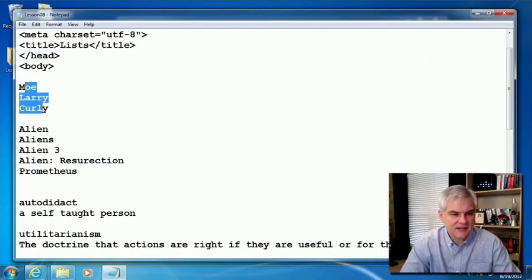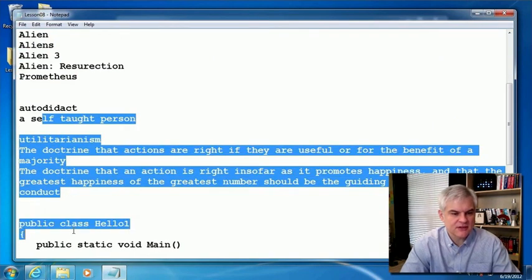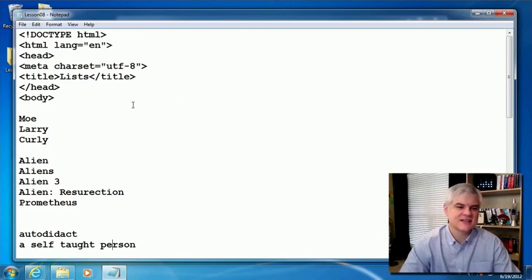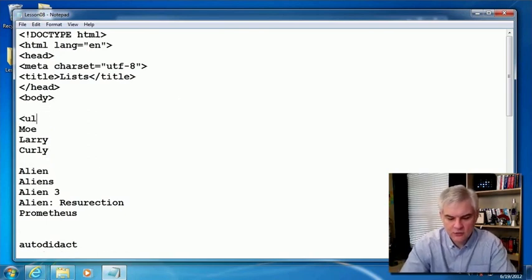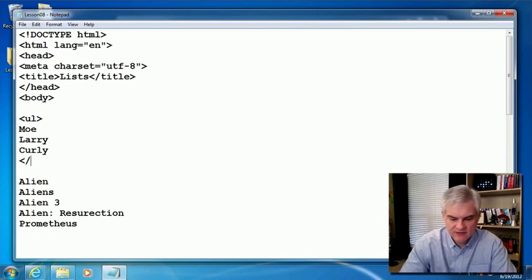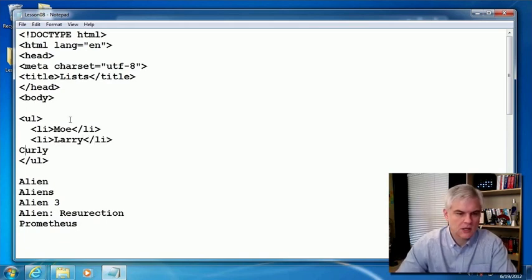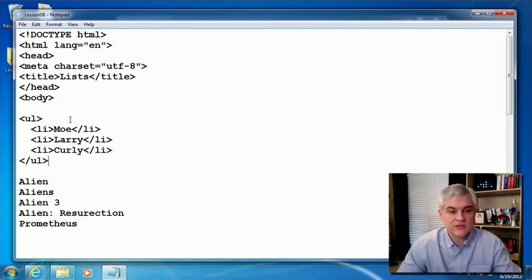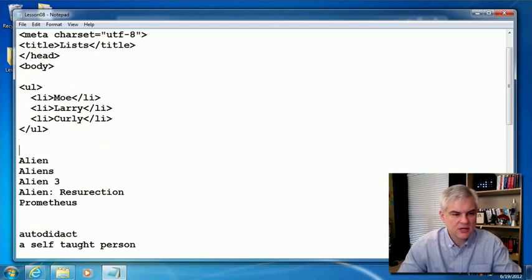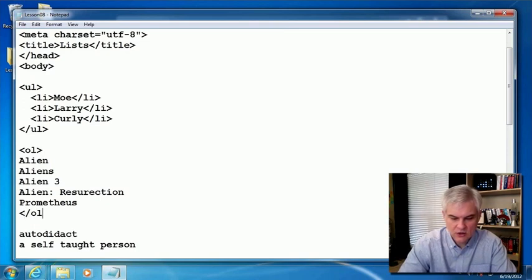And you can see that I have sets of list of items and then some other stuff that we'll get to later on in this lesson. But first of all, we're going to start off by creating an unordered list, because this list of names, you know, although you and I might be used to hearing these names in a specific order, if you're old enough to remember this. However, changing the order doesn't change the fact that each of these people are in the list, okay? And I'm going to go ahead and create an OL. So notice I'm going to start with a beginning and an ending OL for ordered list.